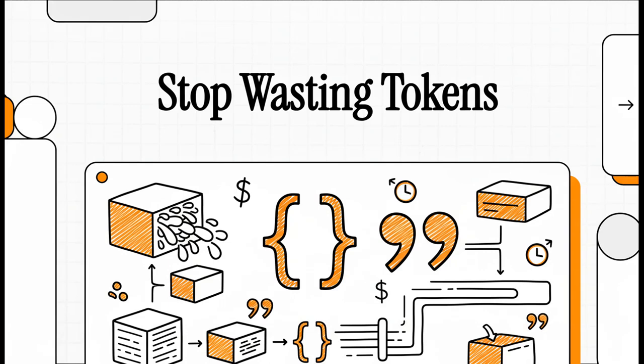Okay, so if you're working with large language models, I've got some news for you. You're probably wasting money. And no, not on some big strategic decision, but on something so small, so tiny, you've probably never even thought to look. I'm talking about curly braces and quotation marks. It turns out there's this huge invisible penalty baked right into the way we format our data, and it's costing us way more than just dollars. It's hitting our efficiency too.